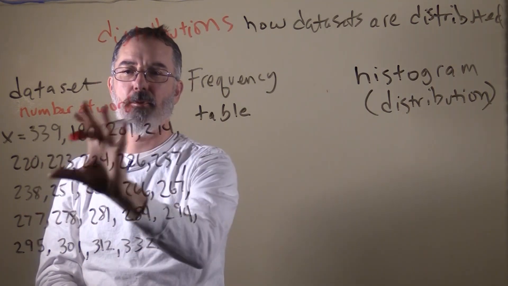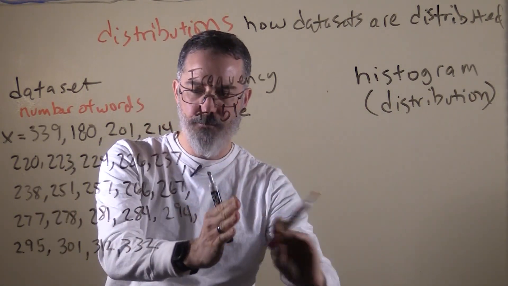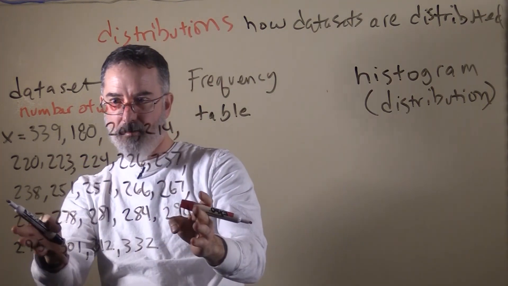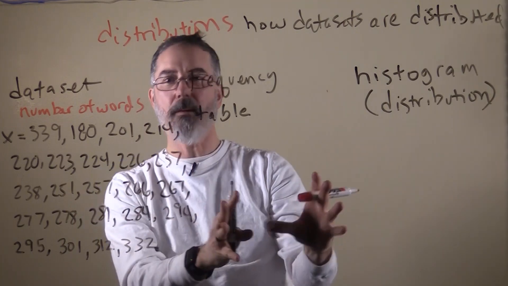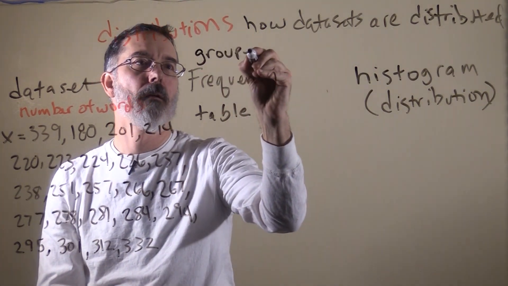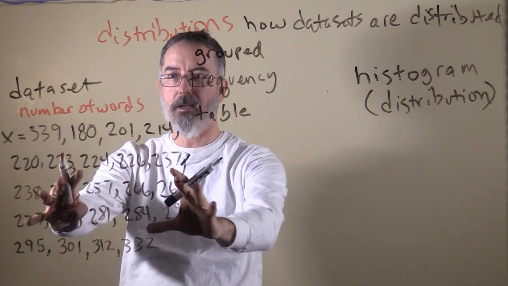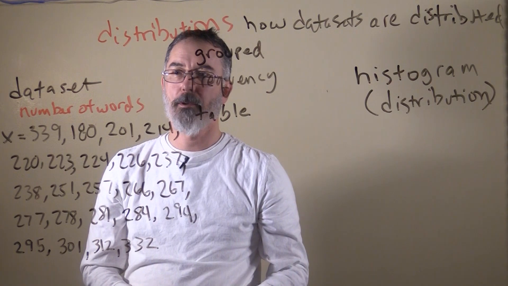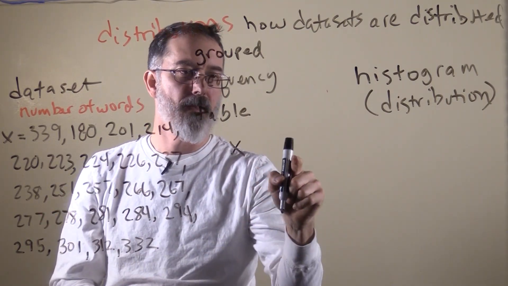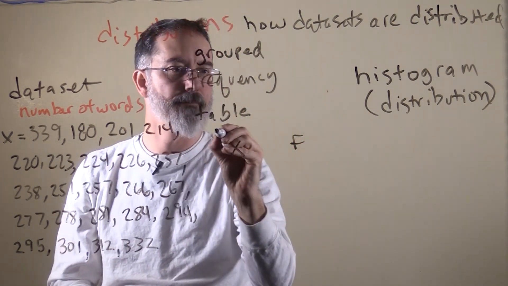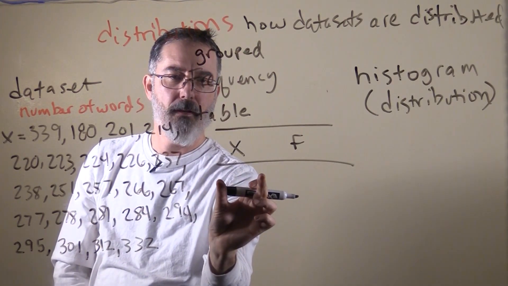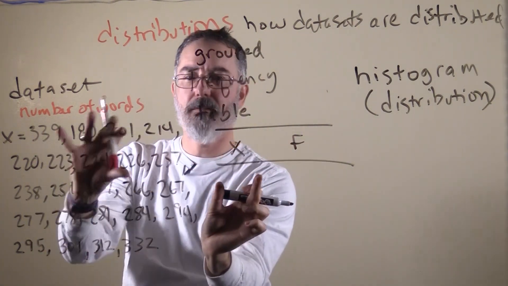So there is a lot of different values here. And so creating a frequency table that had a different row for each value, in between these two numbers, would just be a super long table. And I do not think there is any repeat numbers in here, so that it would all be ones. And it actually would not really summarize the data any better than this would. And so what we are going to do is we are going to create something called a grouped frequency table, which will help us to summarize this data a little bit better than a regular frequency table would. So we are going to have one column for the scores, but it is actually going to be ranges of scores, and then another one for the count or the frequency.